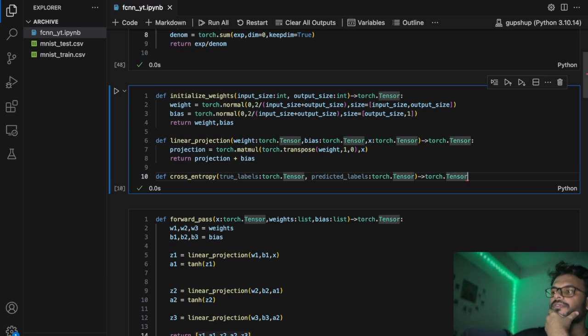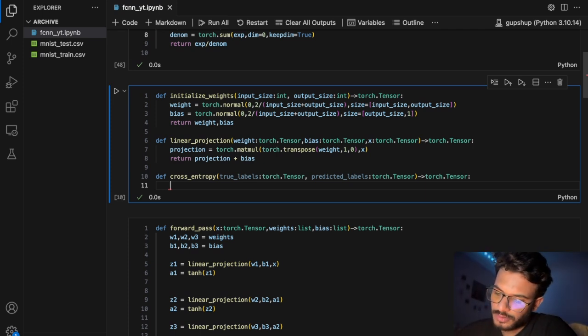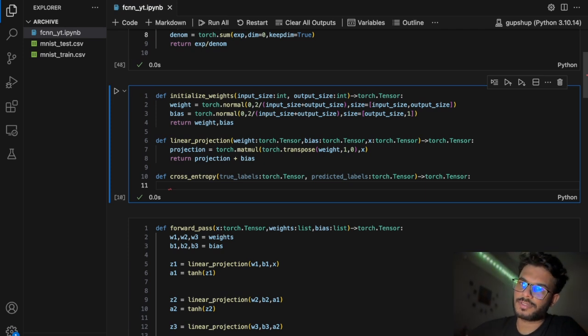Cross entropy is basically the negation of the summation yi log of si.